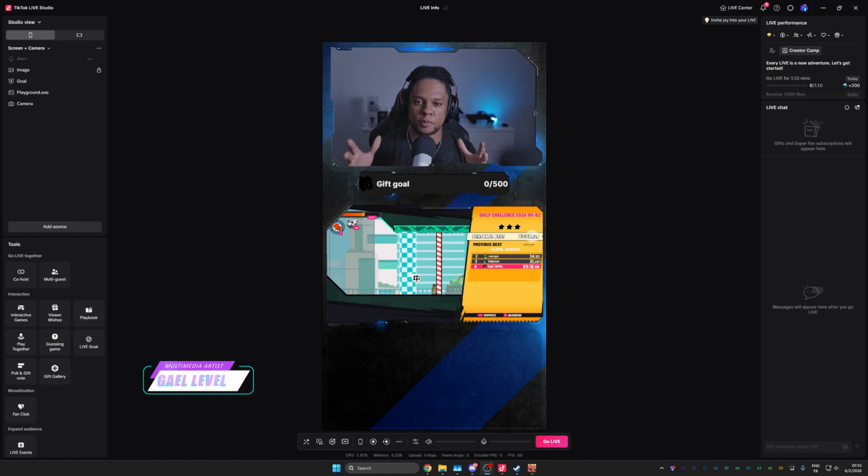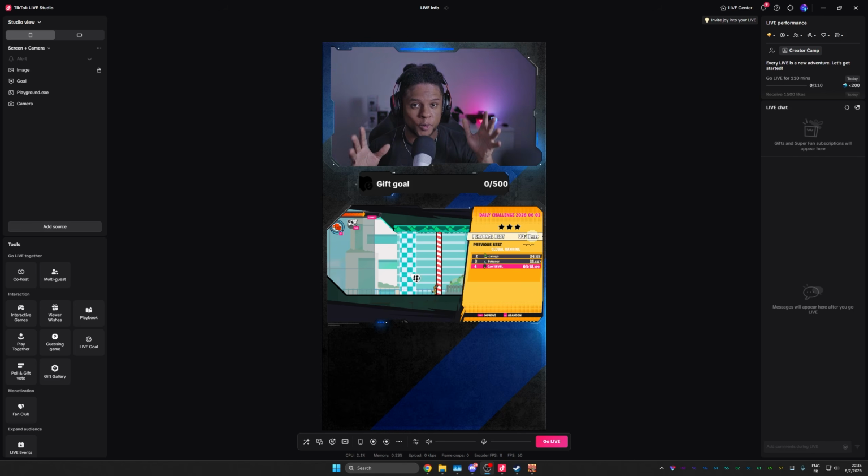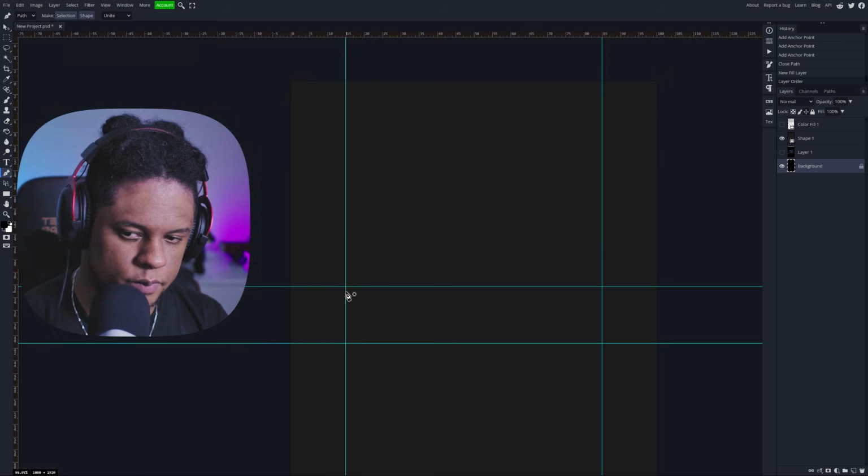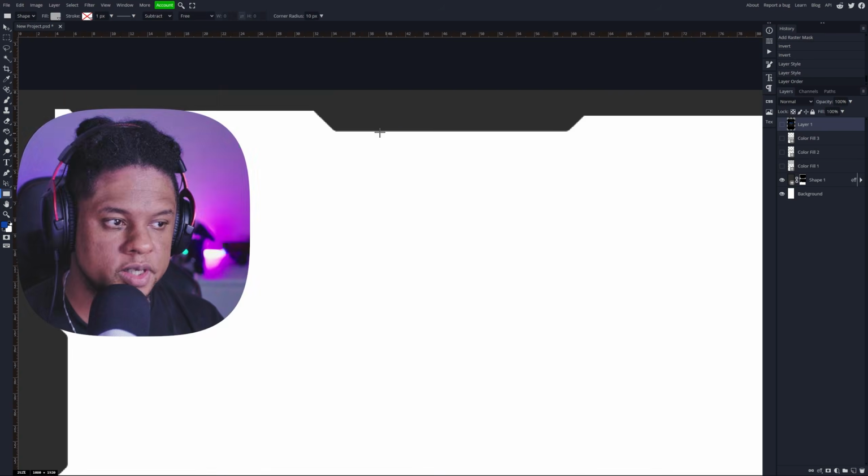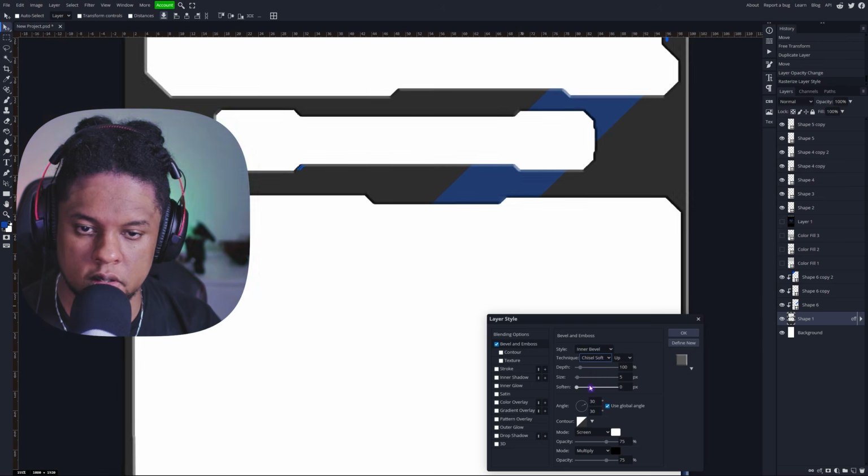If you plan on live streaming on any vertical platform such as TikTok Live or YouTube Vertical, and Twitch is also working on their vertical live feature, then you might want some overlays. So I spent my time creating this overlay from scratch and explaining every single step until I realized you guys probably don't care, you just want the overlay.